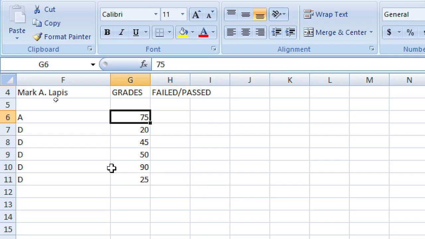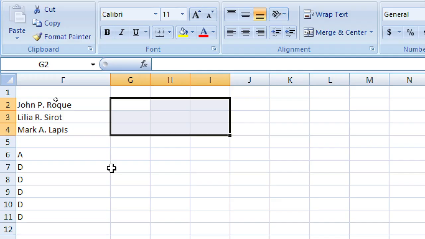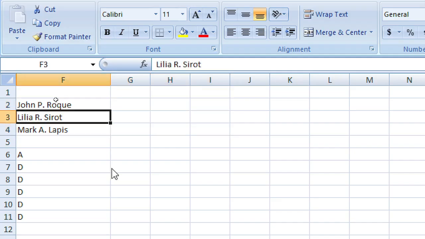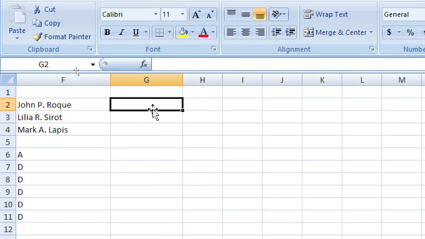So now, that is a function formula. Okay? Okay, let's say you have already all this marked lapis. Okay, let's say you type already this marked lapis. Okay? So, what you are going to do? Let's say you did it already in your worksheet. Okay?